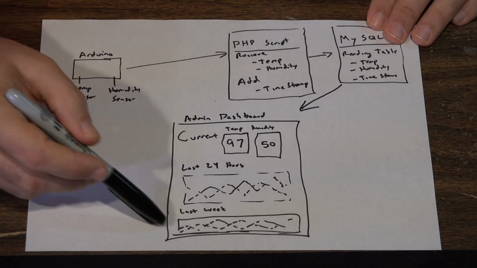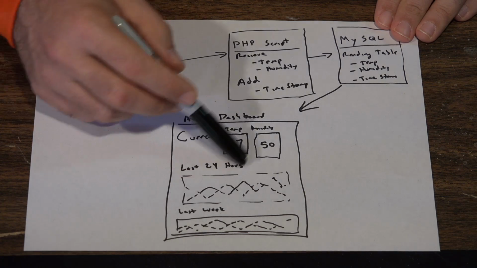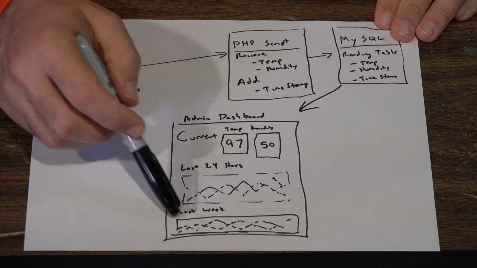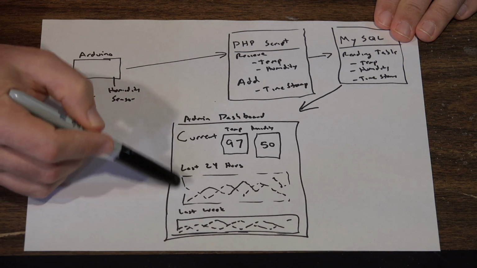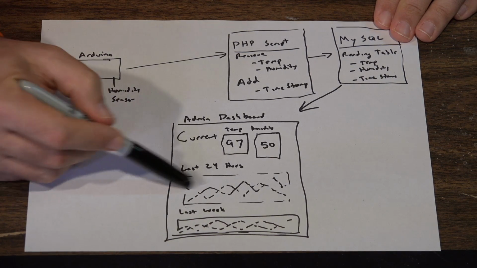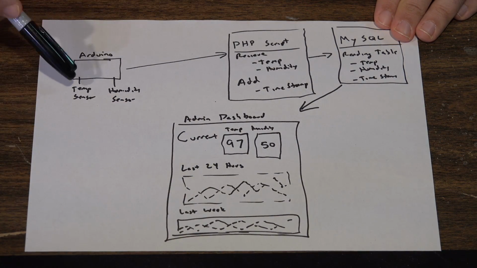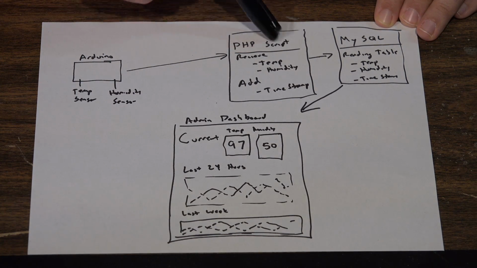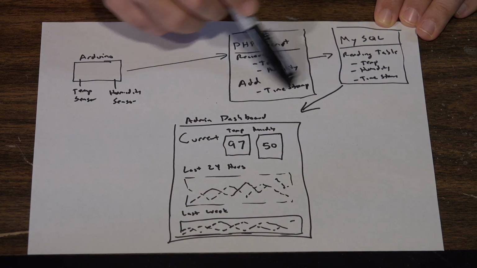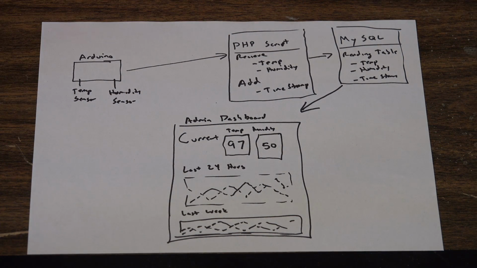The other valuable thing with wireframing, especially if you're new to coding, is that when you start doing things like last 24-hour charts and last week charts, it gets you to start thinking about what values you need in order to create time charts. So if I have a temperature and a humidity sensor, and that's all I passed from the PHP script to MySQL, with no timestamp, then how would you do that chart? If you have no timestamps, you can't do a chart.